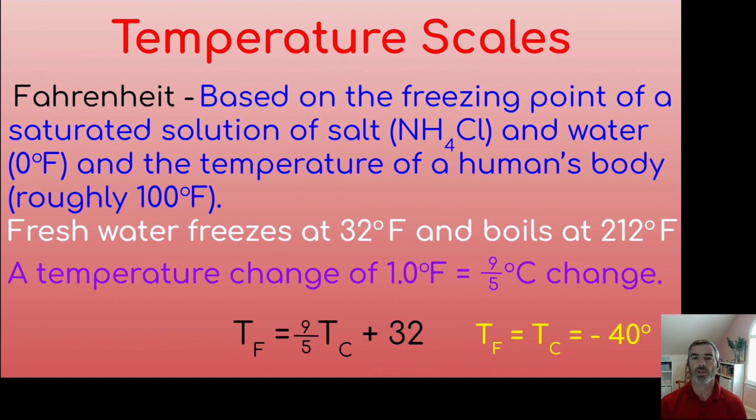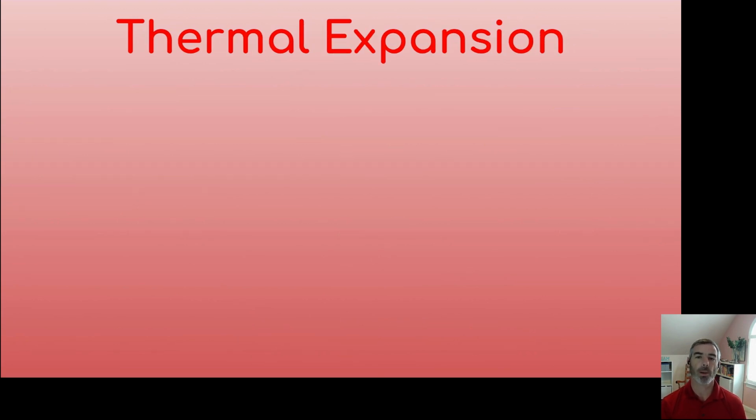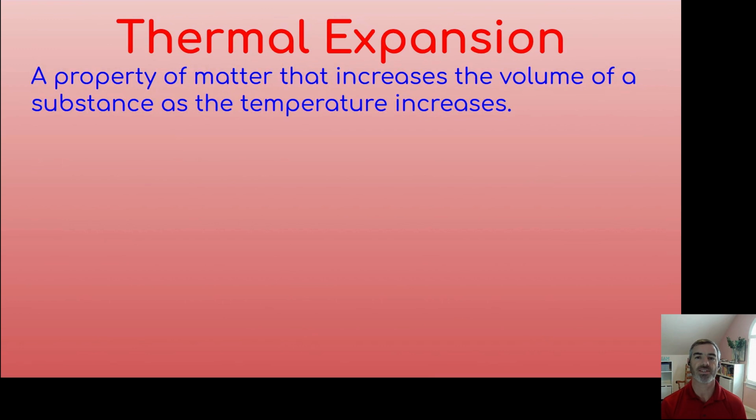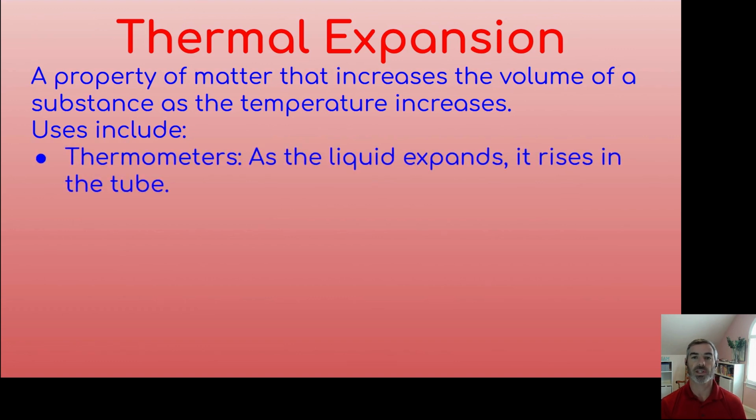Now we're also going to talk about thermal expansion. Thermal expansion is a property of matter that matter increases in volume when the temperature increases. If you think about it, the molecules are moving faster, they need a little bit more space, so it increases the volume as well, as we will see a little bit later on. This is important to know because this is how a thermometer works. As the temperature rises, if you take the temperature of boiling water versus cold water, the liquid in an old style thermometer goes up and down, and that's because of thermal expansion. Another important use of thermal expansion is on our roadways.